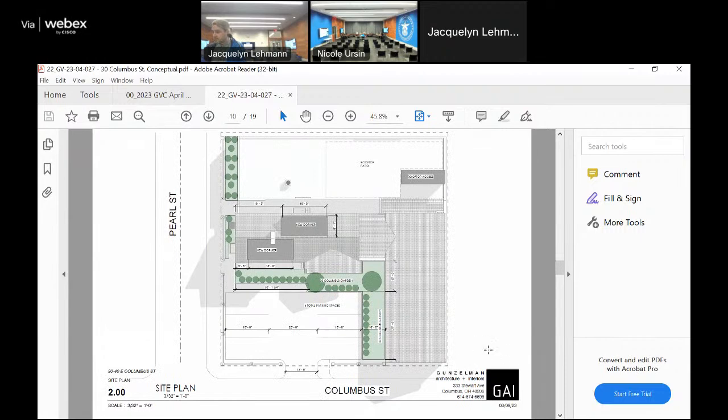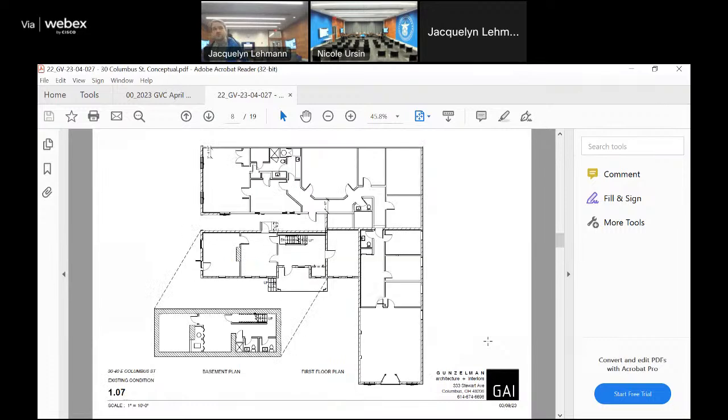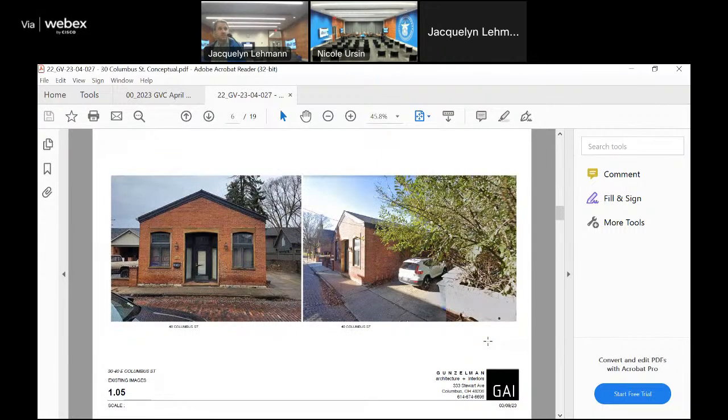Currently the buildings are vacant, previously used as office space. Originally it was zoned R2F, and so they will be three residential units again. But with that, we'd like to open up some of the existing windows. So by combining the lots, we get rid of those interior lot lines that are causing us issues. The big three windows on 40 Columbus are really great, and we'd love to open those back up. They're bricked in on the inside. You can sort of see some of the steel and glass that were there before on the outside. We'd like to replace those.